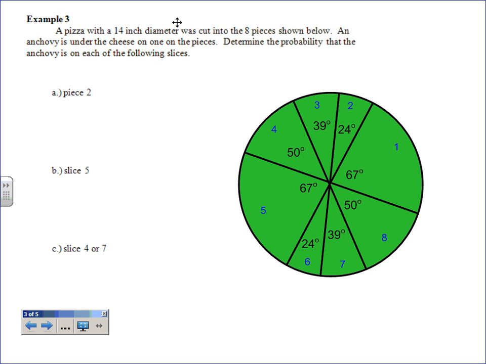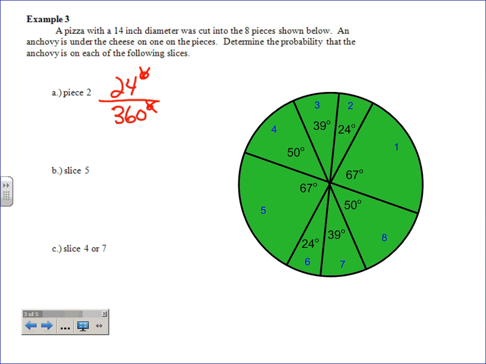So piece 2, well, how many degrees is taken up by piece 2? 24 degrees over the entire. So this is success, or getting that one, over total. So it still works out that way. It's just a lot less work. How about those degrees? What happens to those in this case? They cancel. Once again, you're seeing an emphasis on me showing you labels and how they work.